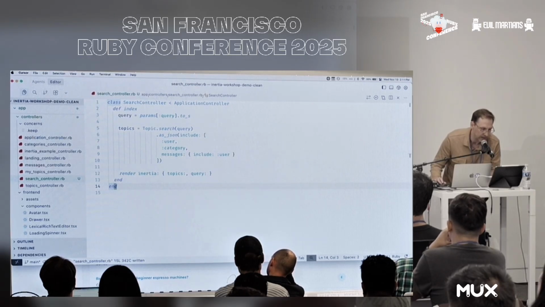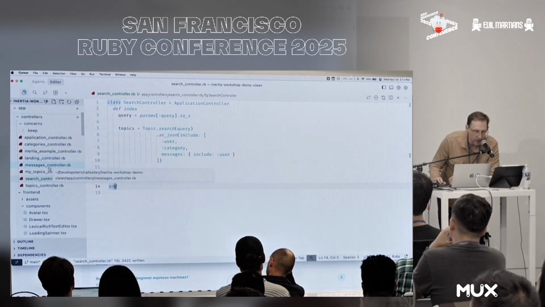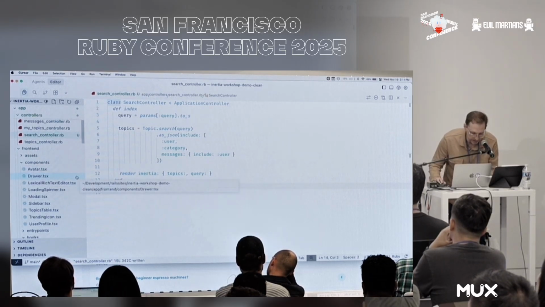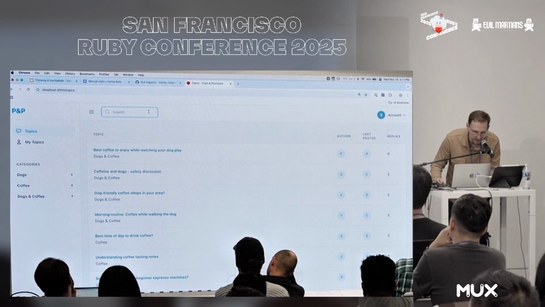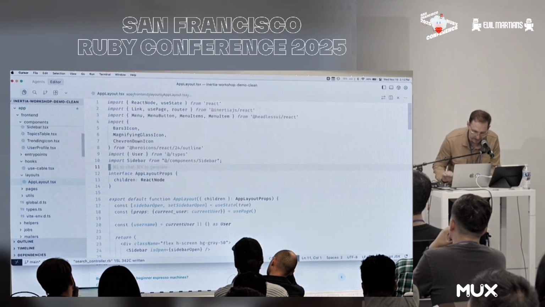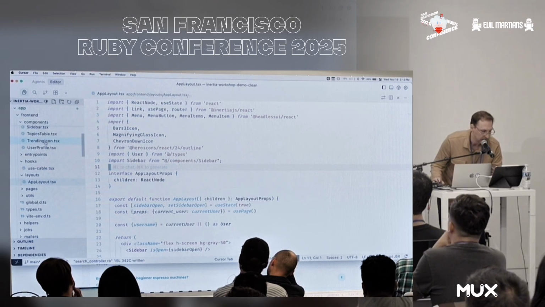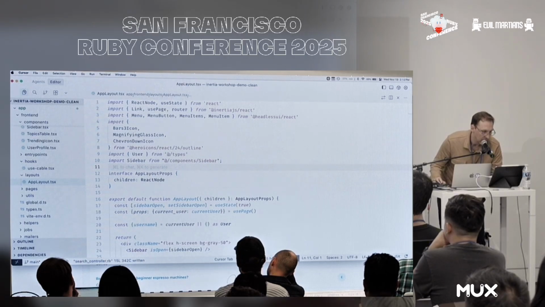So we have our server side set up now, and we want to set up our client side. The first thing I want to do is take a look at where this is defined. That search bar is defined in app layout.tsx, and I am going to, again, copy paste some code.